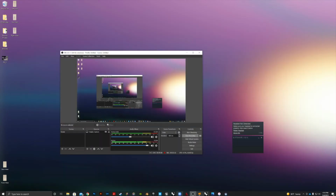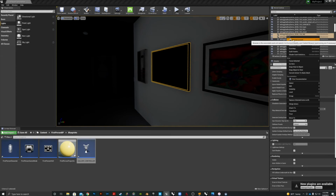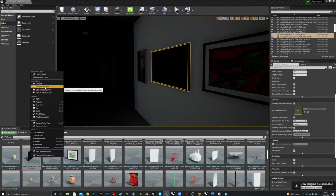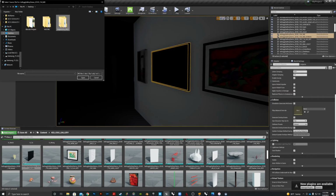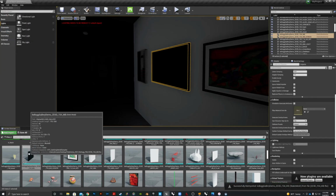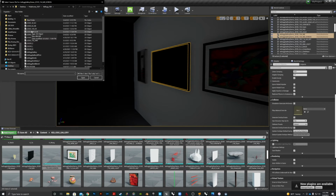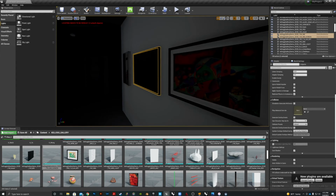Okay. And then the way we fix this in the Unreal Engine is we come over here and we select both of these objects, right click on where you see it here and go to Browse to Asset. And then we can re-import with new file, because I can't re-import it with the same file because that's changed now. So I can only do one at a time. So do this one, right click, re-import with new file. And then we go to our location. And there we go, open it up. And then we'll do the same with this one, with new file. Open it up, okay. And now when we rebuild it, that should be correct.